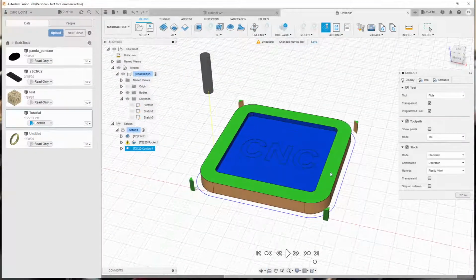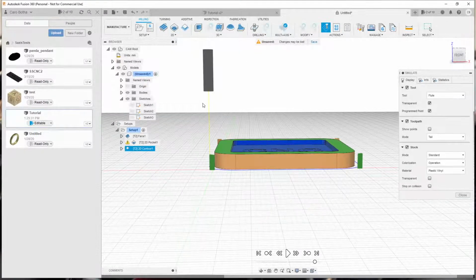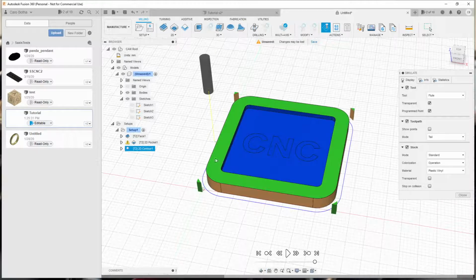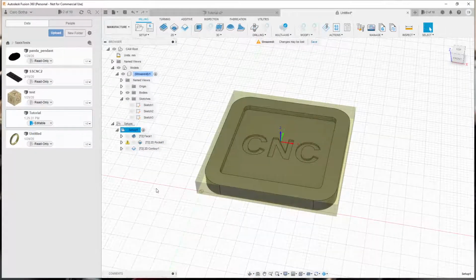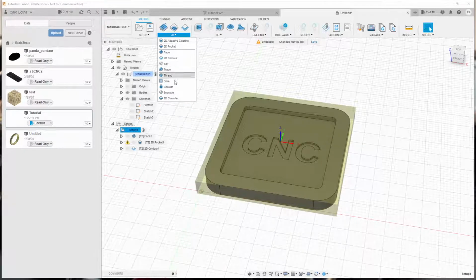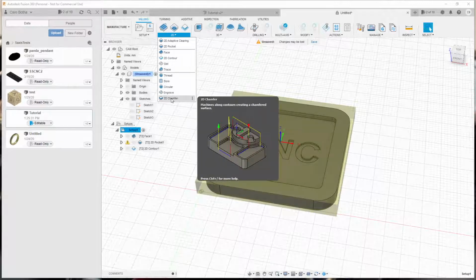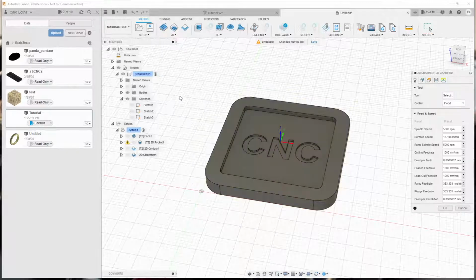Now we want to put a nice chamfer on the edge here, so we're going to use a chamfer mill. A chamfer mill is like a flat mill, except that it comes down at like 60 degrees or 45 degrees. It has a very sharp angle on the edge, and you can use it to put a chamfer on the edge of stuff. So far we're happy with what we got, so I'm going to jump out of this. Then we're going to add a new operation, 2D threading, facing, tracing, somewhere should, oh there we go, 2D chamfer. Alright, so we're going to run a 2D chamfering.